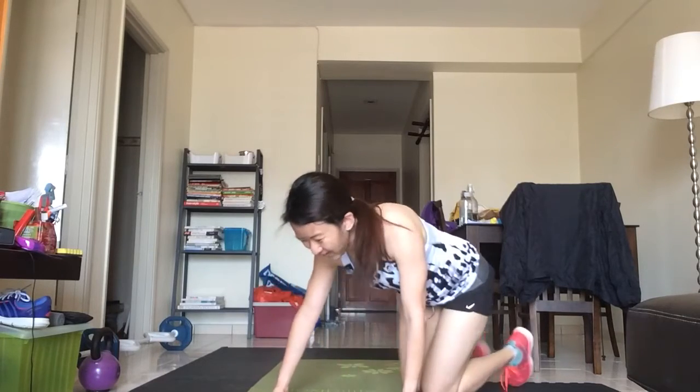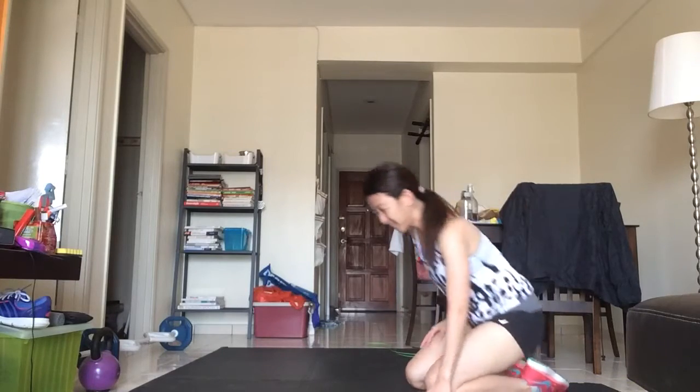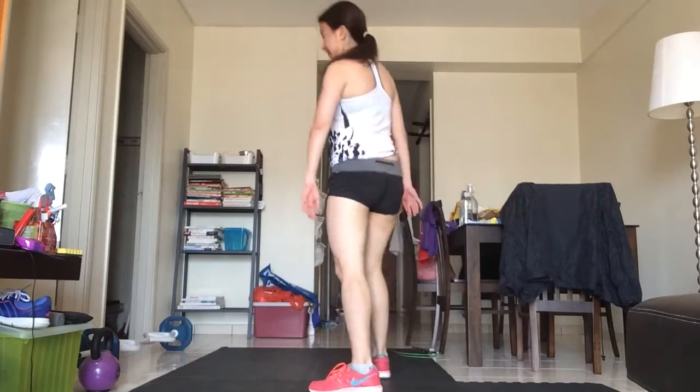You can see my shoulders and hips are getting unstable every time I do dive bombers. One side stronger than the other. Okay, next is the clean and press.